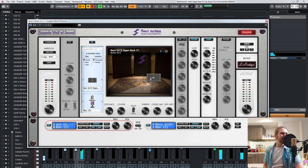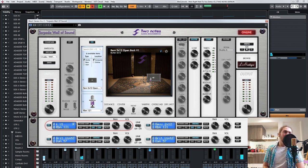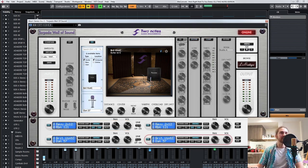Like I said before, it seems to be quite CPU intensive, and my computer is very much struggling when I do things like add it, or if I have too many IRs loaded. Now, I'm not sure if this is a fault of the plugin or my PC at the moment. I don't seem to have any problem with any other plugins doing this. So maybe it just wreaks havoc on the CPU. Or maybe it's not optimized for Windows 7 because I'm still running Windows 7. So you might differ. So don't take that as a reason not to try the plugin.